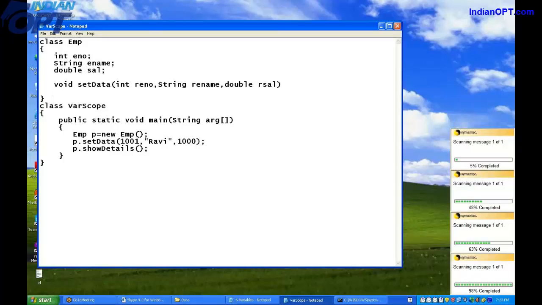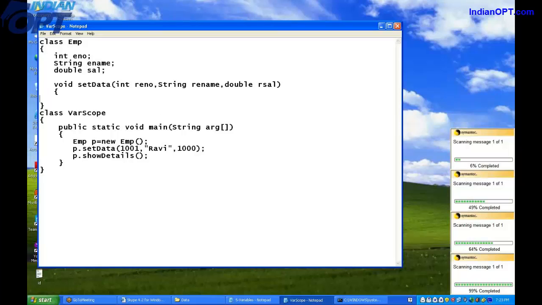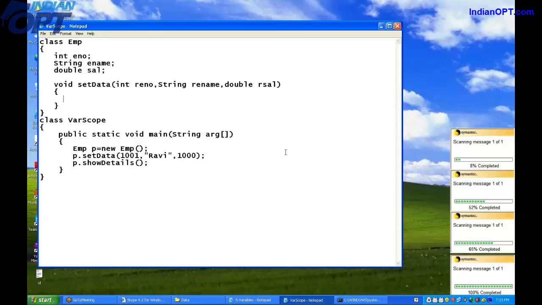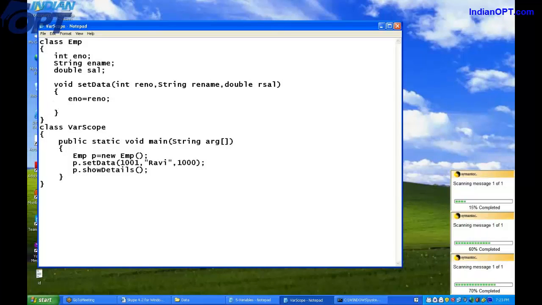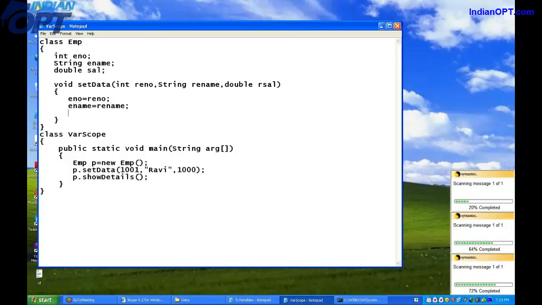What are the values passed by the end user? I receive those values and store them into the variables eno, ename, sal. So I'm specifying eno is equal to reno, ename is equal to rename, and sal is equal to rsal.